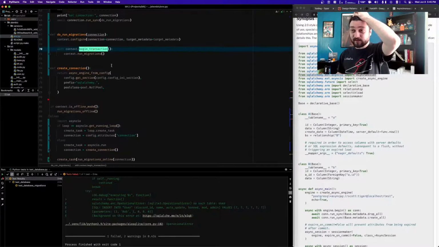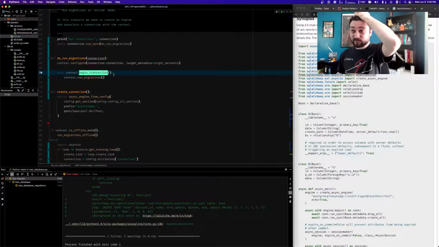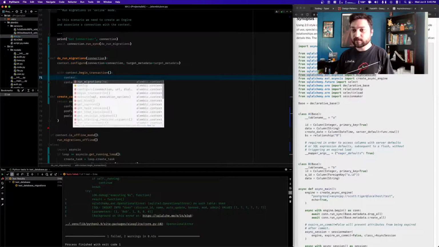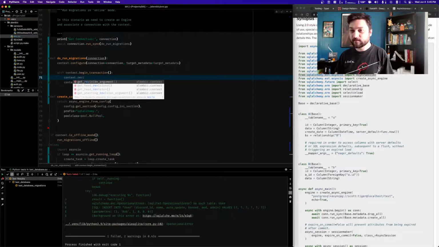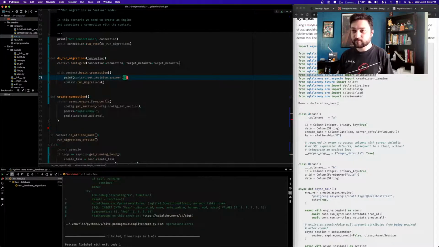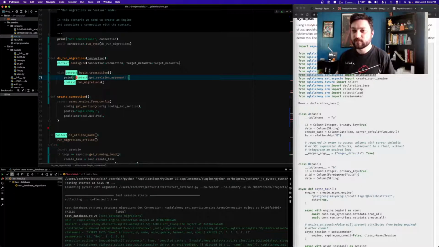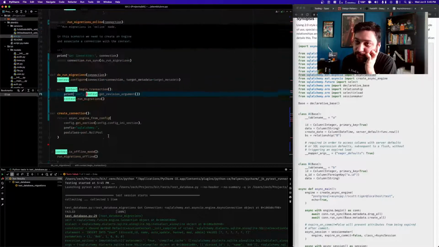I know it's coming into here. Context dot. Trying to understand what this thing is doing here, where it's flunking out on me. Got connection. Right, so that's from here.